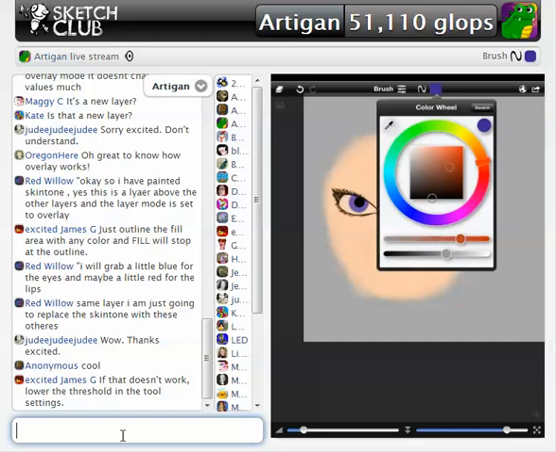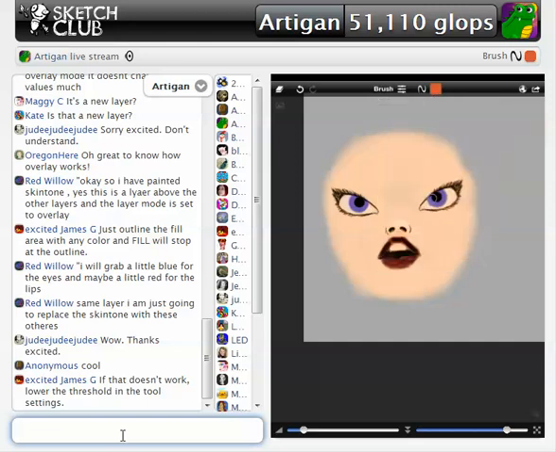And then I can do the same thing, add a little blush to the cheek area with some orangey kind of color, and just paint a little tiny bit of it on there.